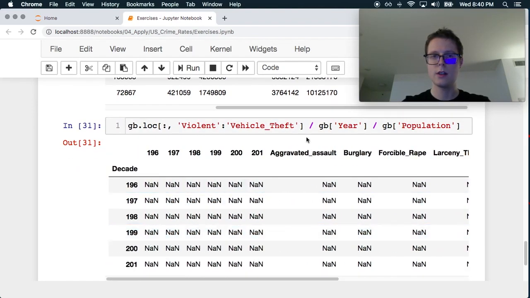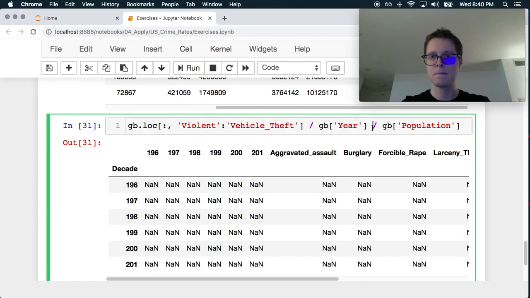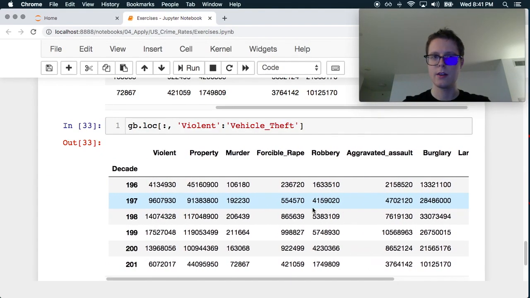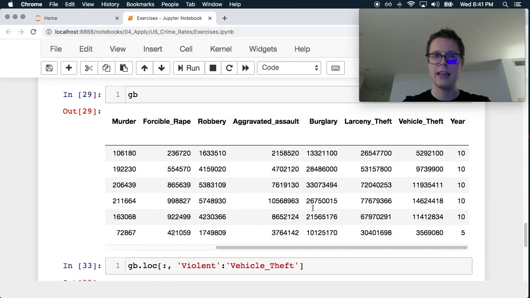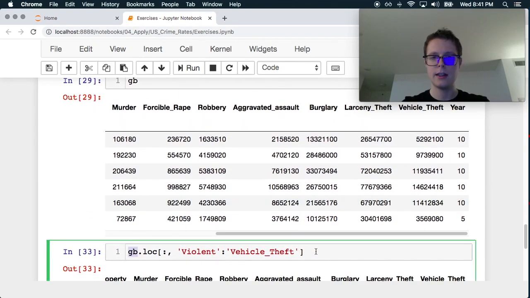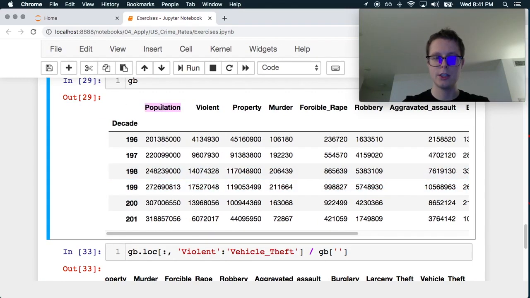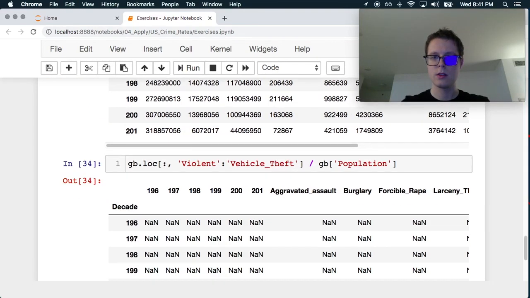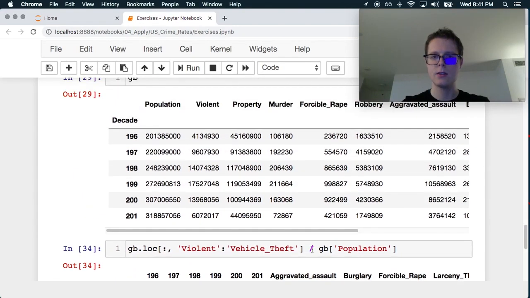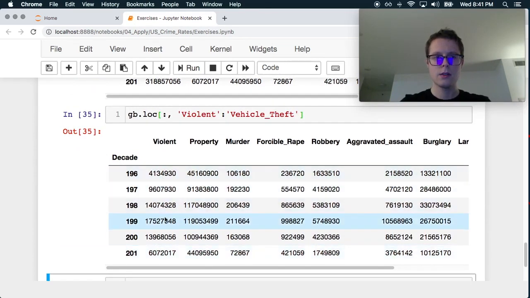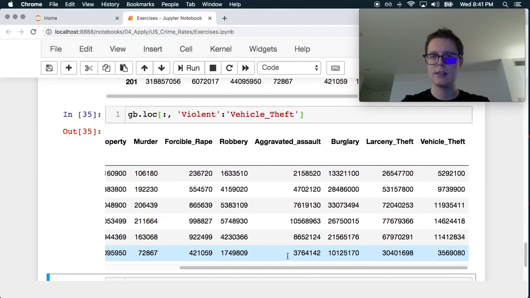This is all NaNs. Interesting. Violent to vehicle theft. Then we can go ahead and divide by group by population. This gives us NaNs. Why? Right. These decades.